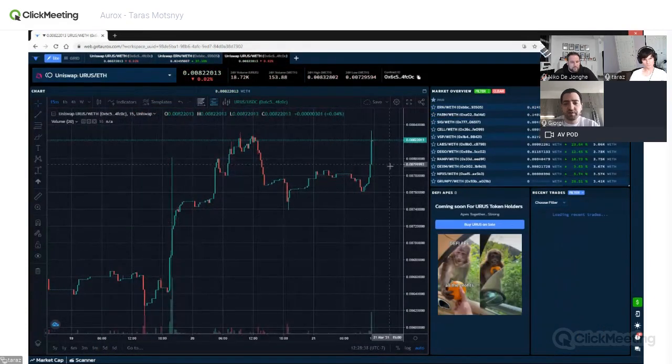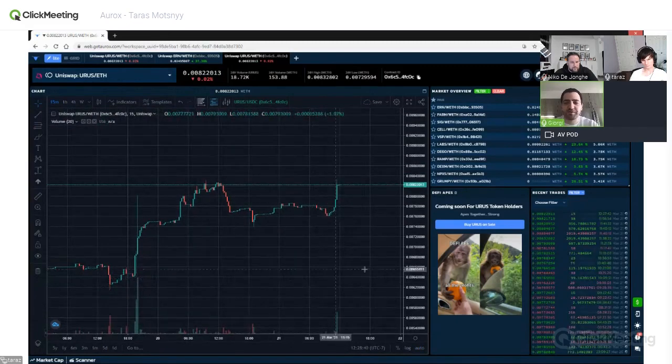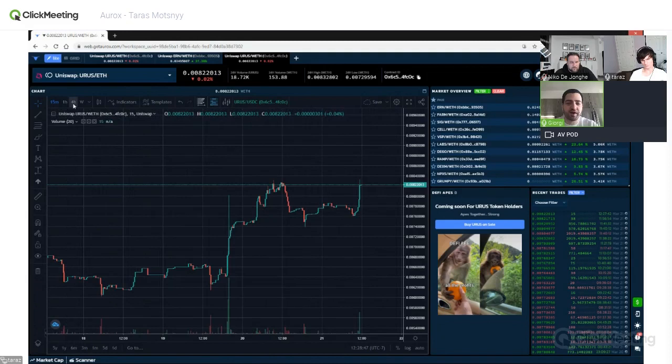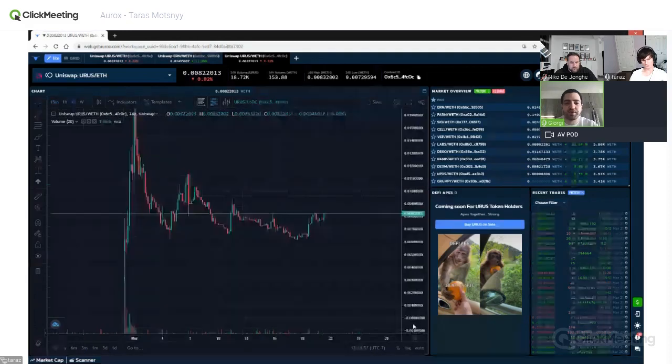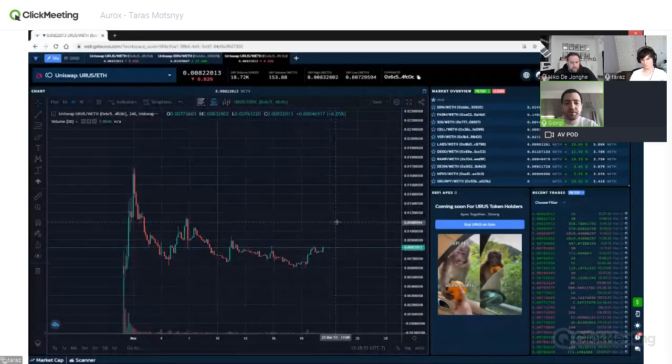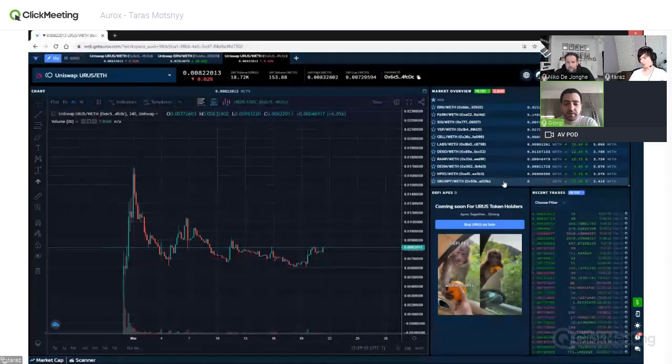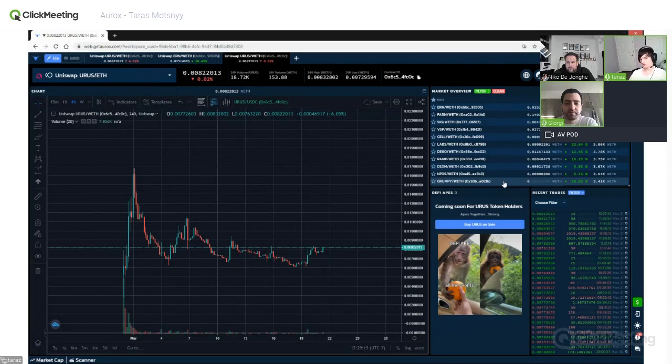There's a little widget down here that we call DeFi Apes, just to memify the functionality that will allow users to detect price pumps on decent DeFi tokens, or on tokens that are available on Uniswap. That will probably require anywhere from 25 to 50 tokens because it's going to be a little more special for our users. So it's going to be a different amount of tokens depending on the functionality that we integrate. And we're not charging for this. You just have to hold the tokens. At some point when you want to get out, you're going to be able to sell the tokens back on the market. It's just utility.